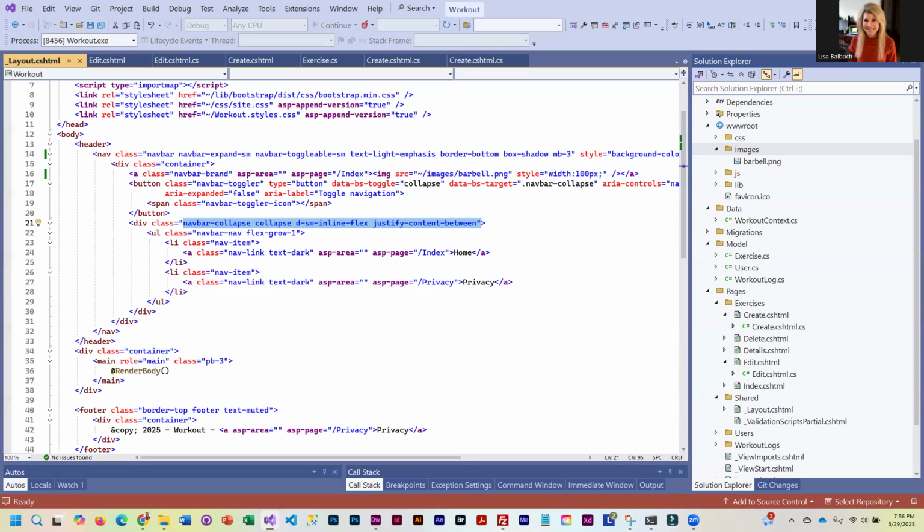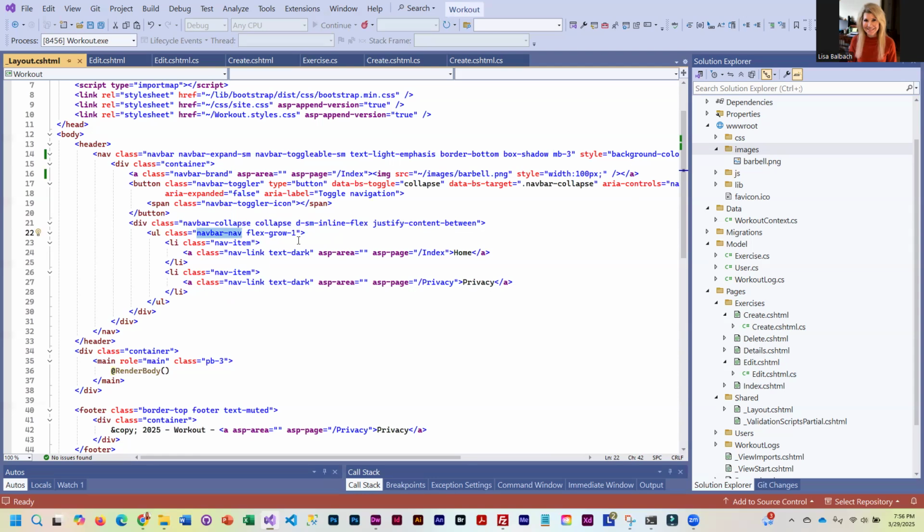We are going to leave them alone. But navbar-nav defines a flexible container for navigation links, which is basically what we have on our menu. Flex grow allows the nav items to grow and fill the available space. And we're kind of familiar with that command from Flexbox.